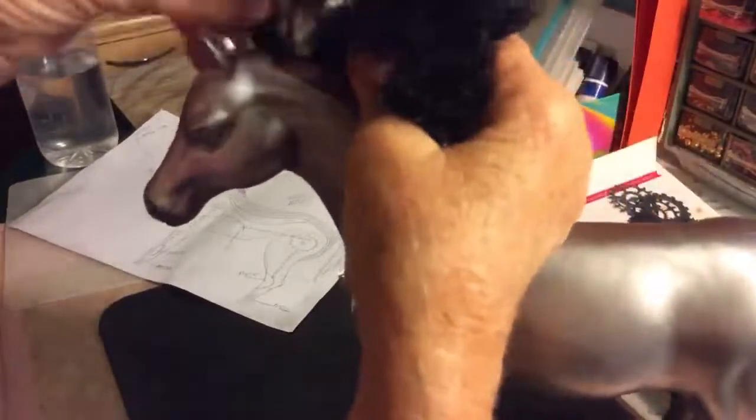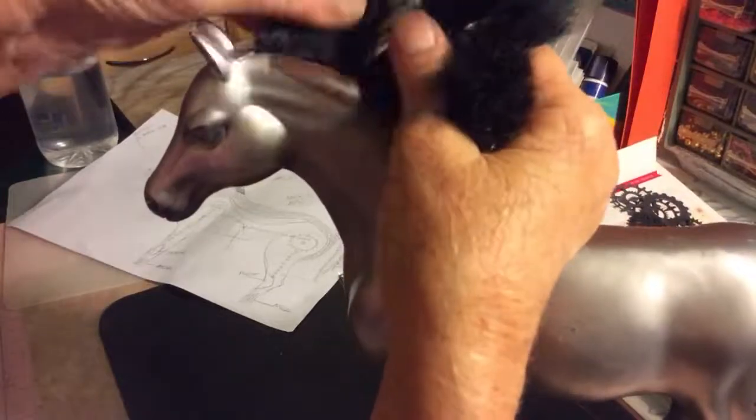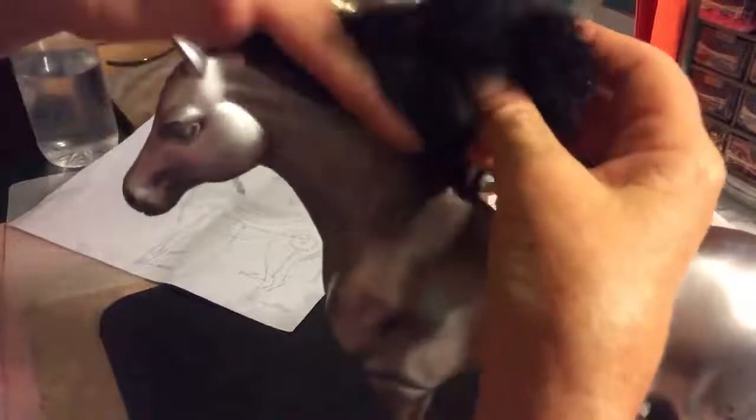So what I'm going to do is cut this roughly longer than what I want. And I might get some petroleum jelly because I like to use that on manes, and hope that it'll stick up so that I can cut it to how I want to cut it.